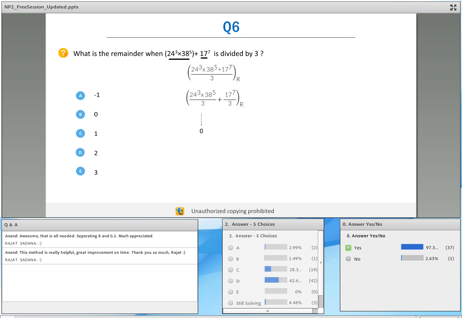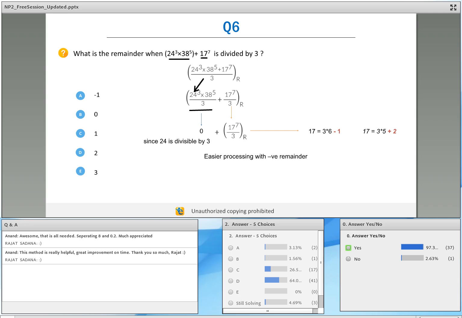Now this first term, the remainder for that is 0. So we already know that. Why? Because we know 24 is divisible by 3. We did that, I think, 3 questions ago. And so the remainder has to be what 7 to the power 7 by 3 does. Now you can express 17 as 15 plus 2 and then take it to 2 to the power 7. That's one way of doing it, but that's not how I want you to do it. I want to express 17 as 3 times 6 minus 1, and I want to get the remainder for that.